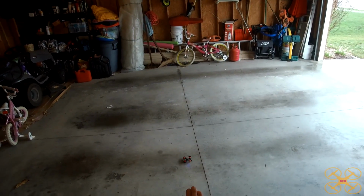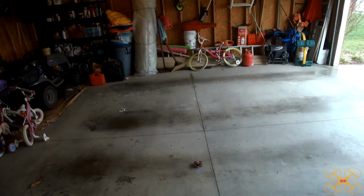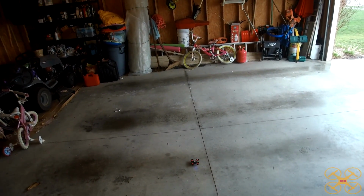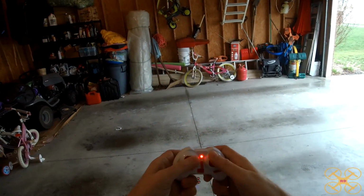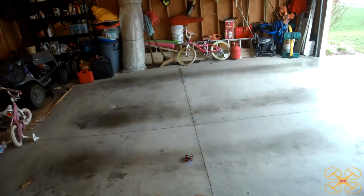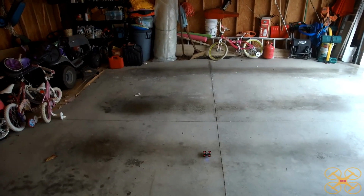Now, after I bound it, doing up and down with the controller here, it did do its gyro calibration, but I'll stand back here. If you just go down on both in, I believe, it should do it. Maybe it was both out. There it is. It's down on both sticks out. So I apologize. I said down and in, and hopefully that's showing up. I'll do it again. I don't know if the lights are showing up. So it's both sticks down and out, not down and in, like I said in the overview I just did. So that calibrates the gyro.